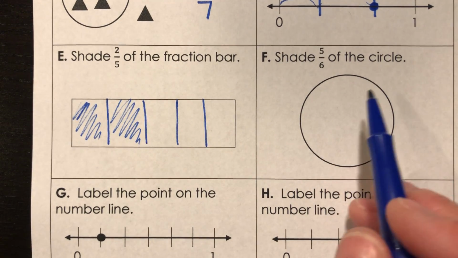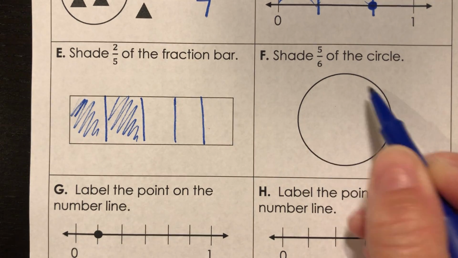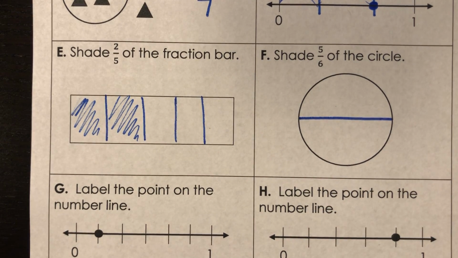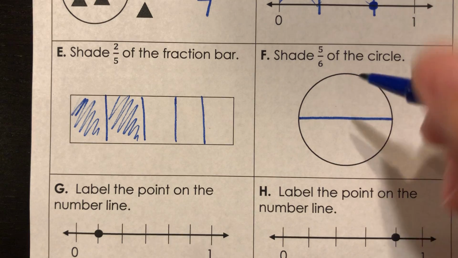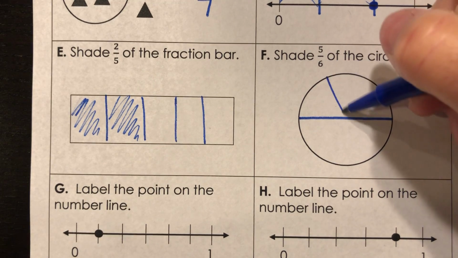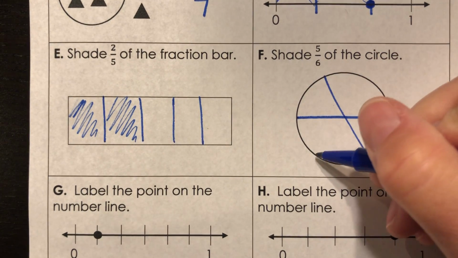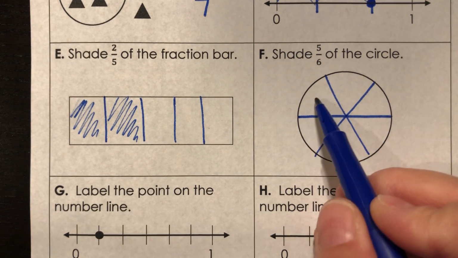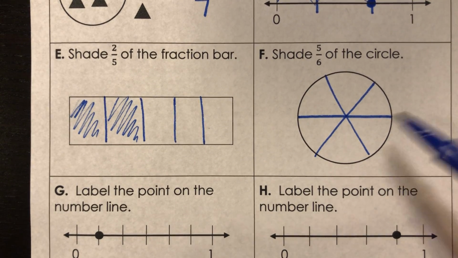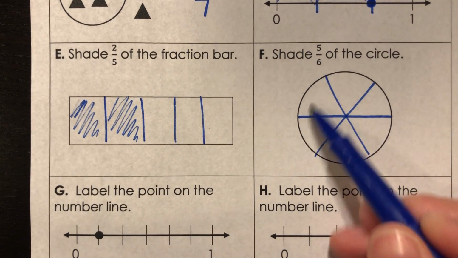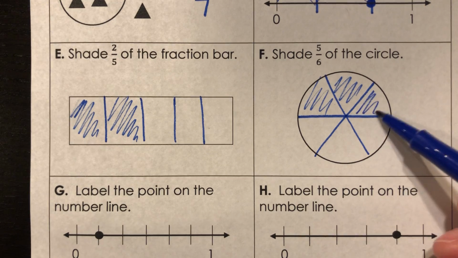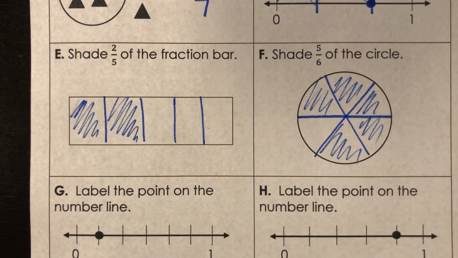To shade 5/6 of the circle, that means I need this to be cut up into 6 pieces. So I used to work at a pizza place, so I'm not too bad at this. I would start by just drawing a line across here. And if I want 6 total pieces, it means I want like 3 on the top, 3 on the bottom. So I just drew 1 diagonal here and another diagonal there. And now look at that. 1, 2, 3, 4, 5, 6. It'll take some practice, I bet. So that's why we have erasers, right? So 5/6 means I have 6 total pieces in here. That's my denominator. But 5/6 means I would shade 5 of those. 1, 2, 3, 4, and 5.